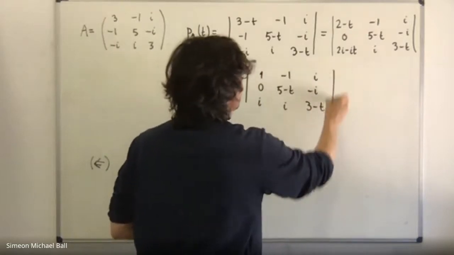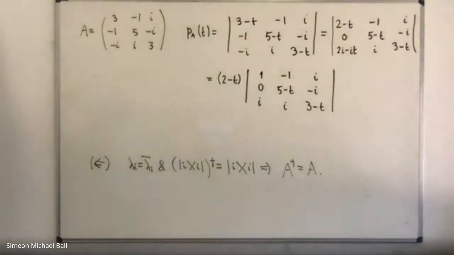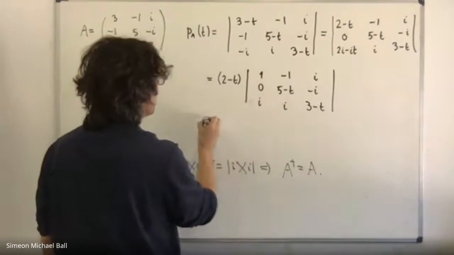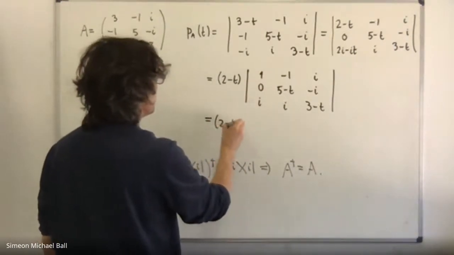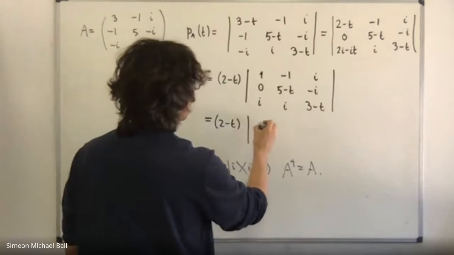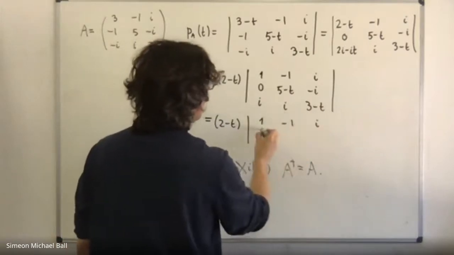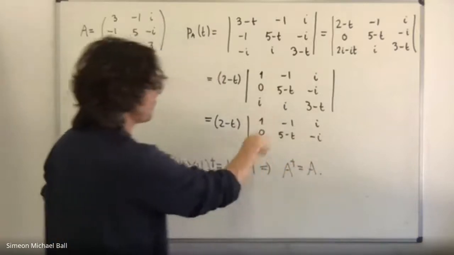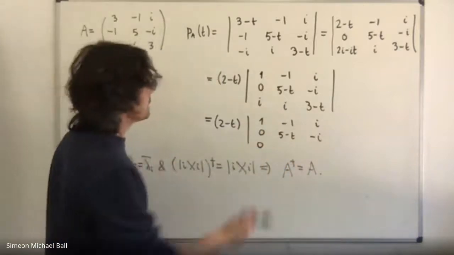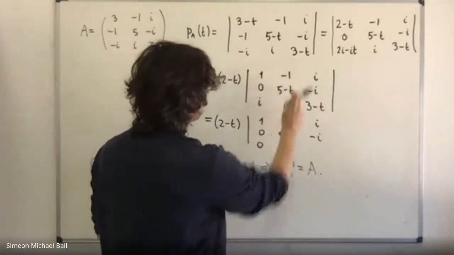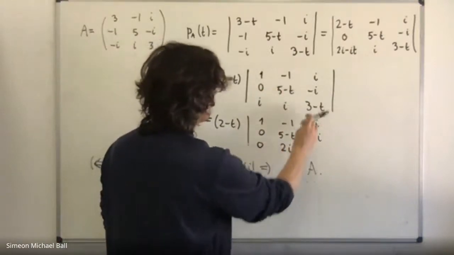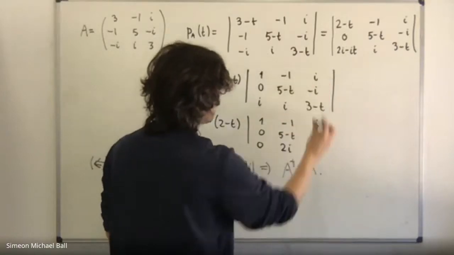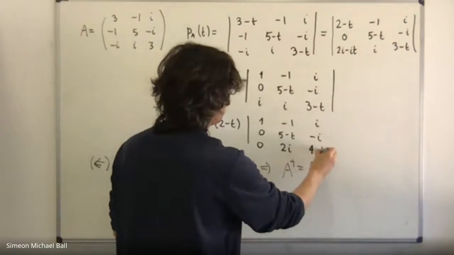So once you get your first factor out, things tend to get decidedly easier, because now you can use these things and clear things up a little bit. So I'm going to take away i times the first row from the last row and get a 0 here, and I've got a 1, 0, 0, and things get a little easier. So i minus a minus i is 2i, 3 minus i squared is going to be 4, maybe.